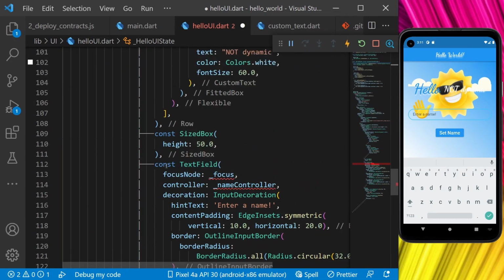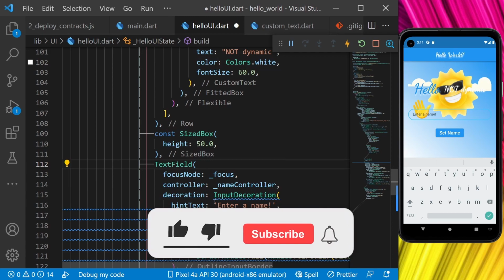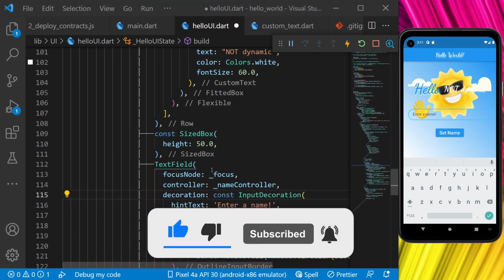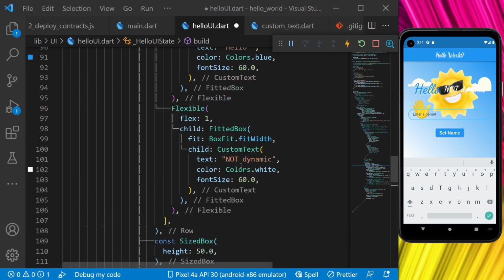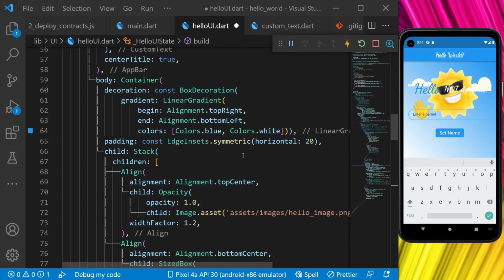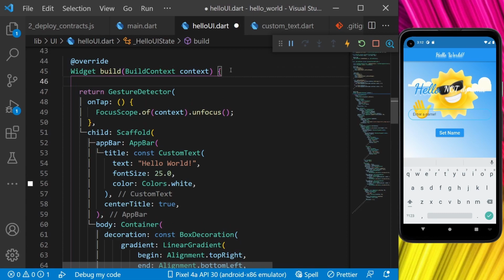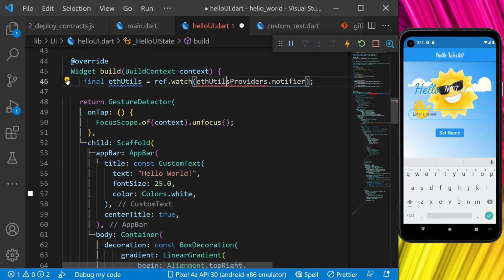Now we have this error because those values are not constant, so let's remove const from here and add it here. Now what we are missing to have the app ready is we have to rebuild when there are some changes, and for that, inside the build method, we have to listen to the utils provider.